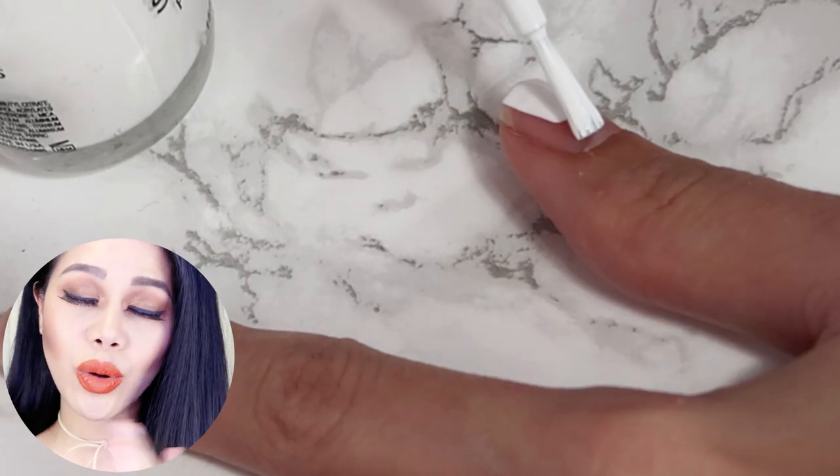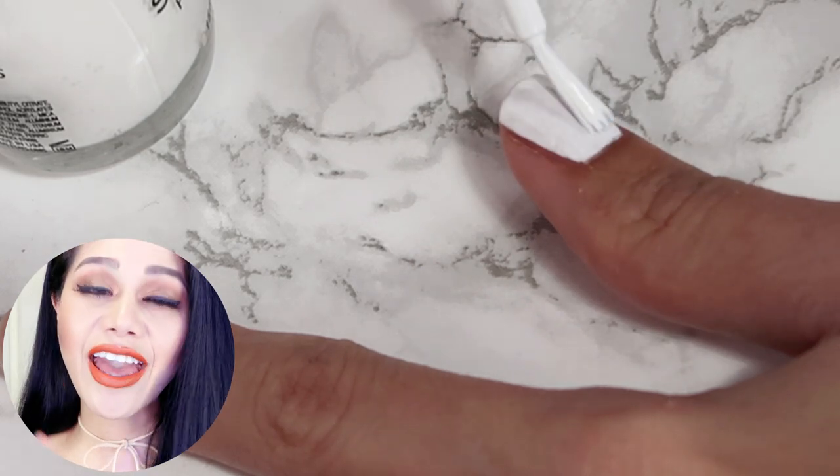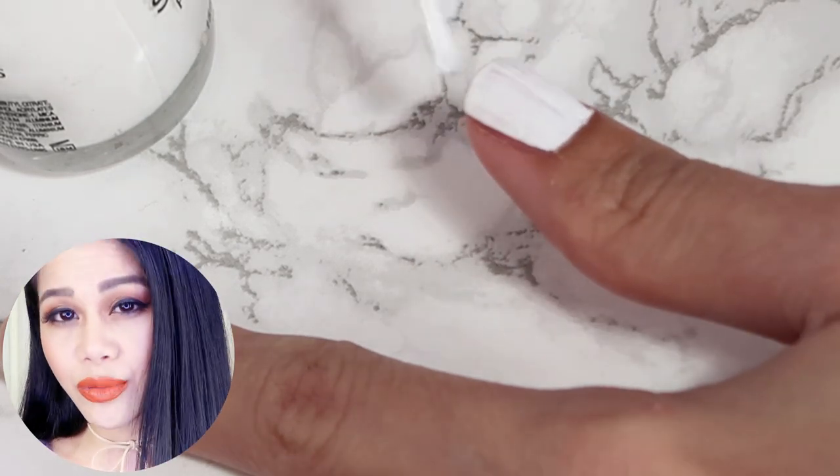To speed up this whole process, use white nail polish as your base coat. A white base coat will definitely intensify all the colors and you'll probably only need to apply two to three coats rather than four or five. This also applies to eyeshadow — whenever I wear bright eyeshadows I like to put on a white base first, and then applying the bright eyeshadow after is so much easier.